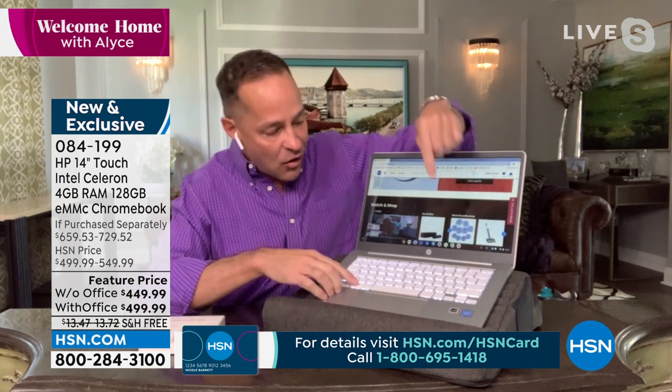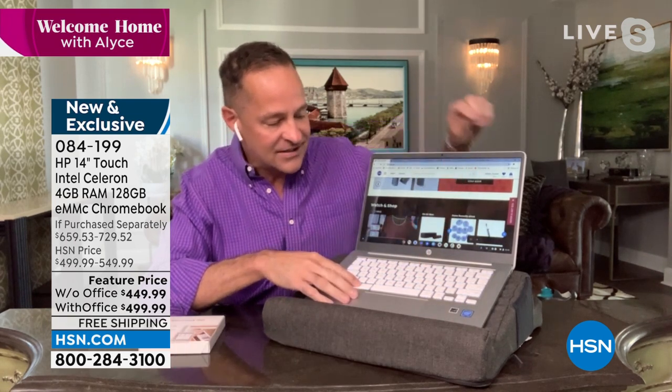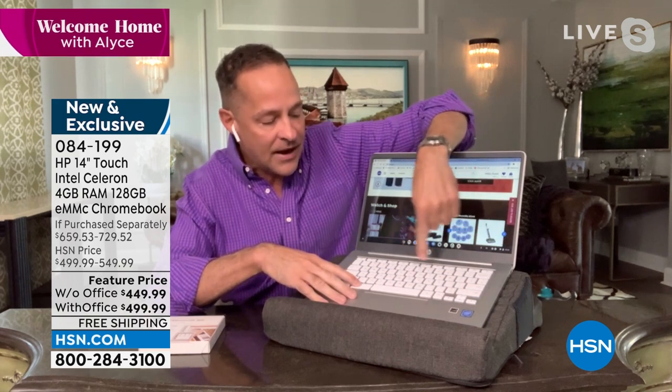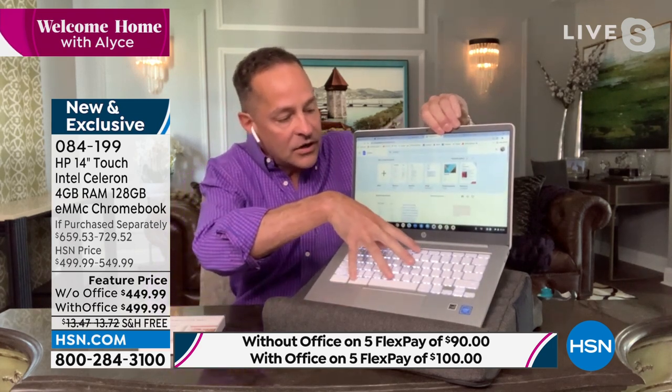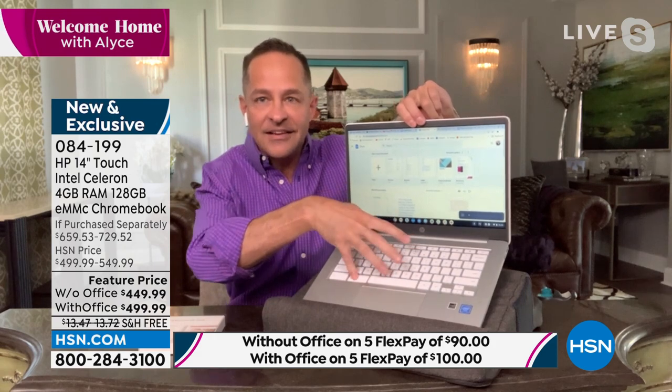Another thing that not all Chromebooks have, this has a backlit keyboard. So I think you can see with my angle there. I just turned the backlight off. I'm going to turn the backlight on. Yeah, I think you can kind of see. I'll try to angle it a little bit differently, but know that there is a light behind the keyboard so that the keyboard actually lights up. It turns on, it turns off so that you can use it under all lighting conditions. Again, you press the Alt key and then the screen brightness key, and that will turn the keyboard backlight on. I'll turn it back off for you here. I think you can see that the backlight is off now.